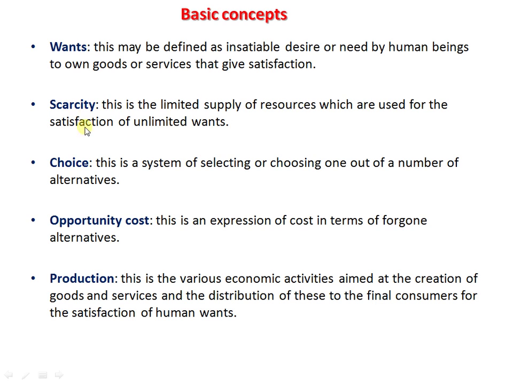Then thirdly, on the basic concepts, we have choice. Choice is a system of selecting or choosing one out of a number of alternatives. You find out that you have plenty of things that you need to do with your limited resources. So you have to find a way of choosing the ones that are more important. Whenever you're selecting the ones that are more important, you're using this concept of choice. So choice is the system of selecting or choosing one out of a number of alternatives.